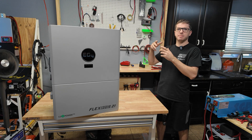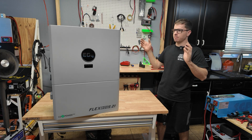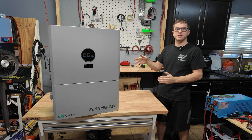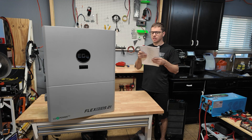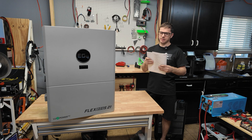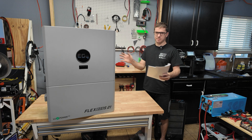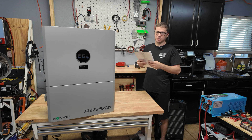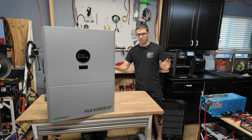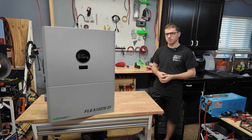The full install is going to be quite comprehensive because we have to disconnect and take apart my old system. But I do want to demonstrate the inverter working in this video. One thing I forgot to mention — this thing has a pretty large surge capacity: 13,200 watts for 12 minutes, 15,000 watts for six minutes, 18,000 watts for one second, and 24,000 watts for half a second. I'm assuming that's battery only, since with solar and battery together it can do 16,000 watts continuous.